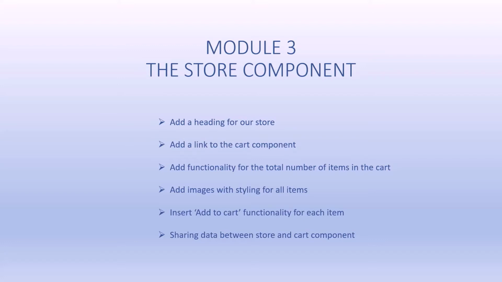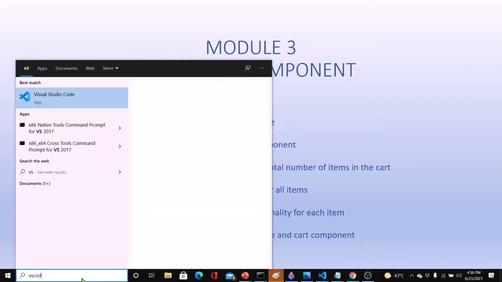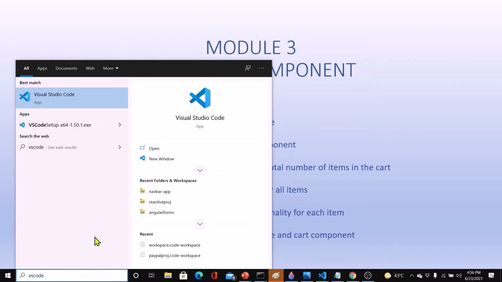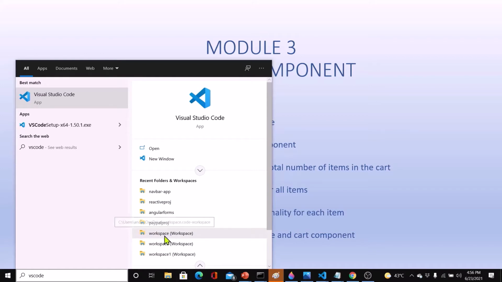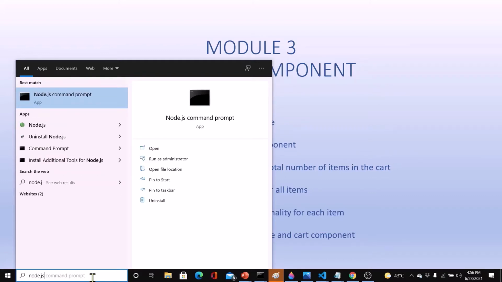Let's begin. We know how to get to our project now. We either put in VS Code, right, and we look for our project in the list, or if we don't see it there, then you know what to do. Just type in node.js, right, and then click open.